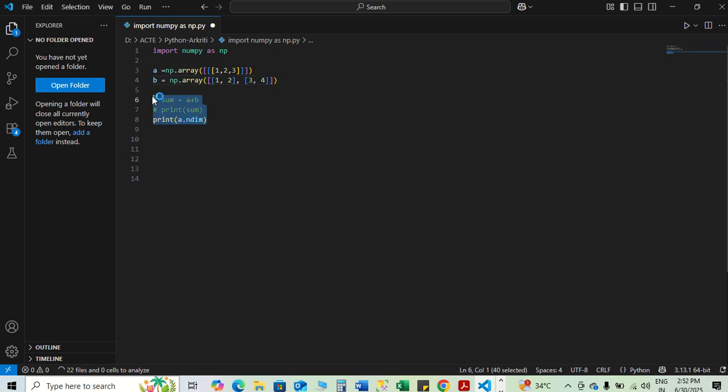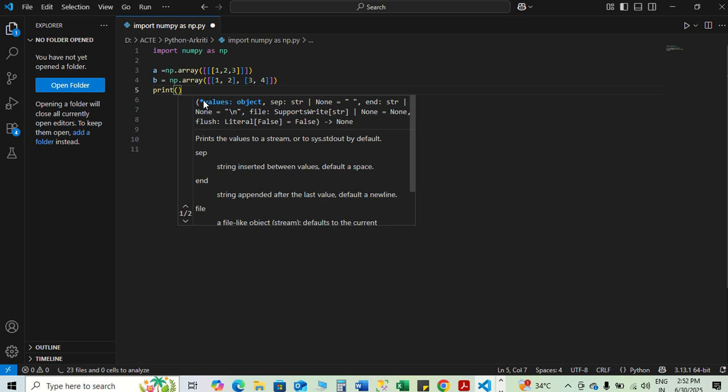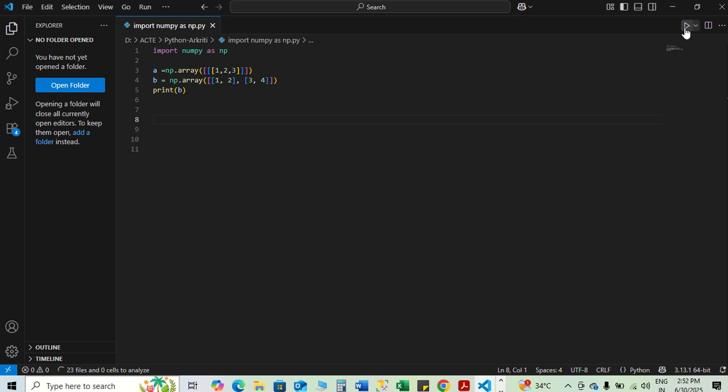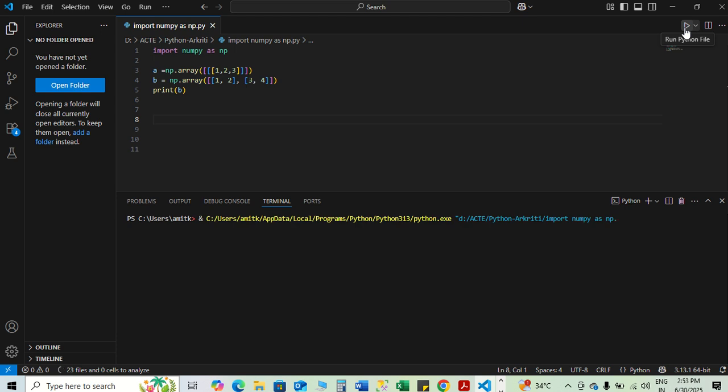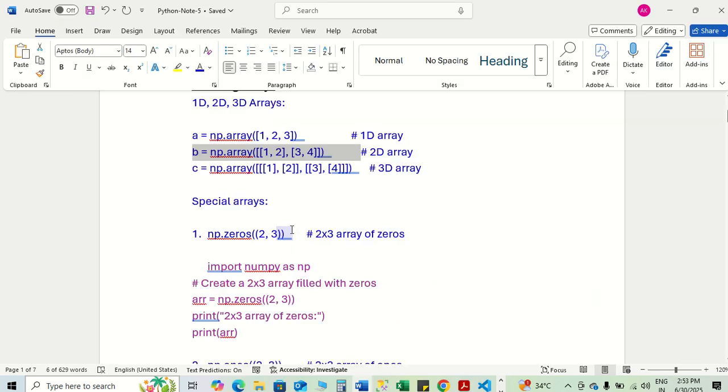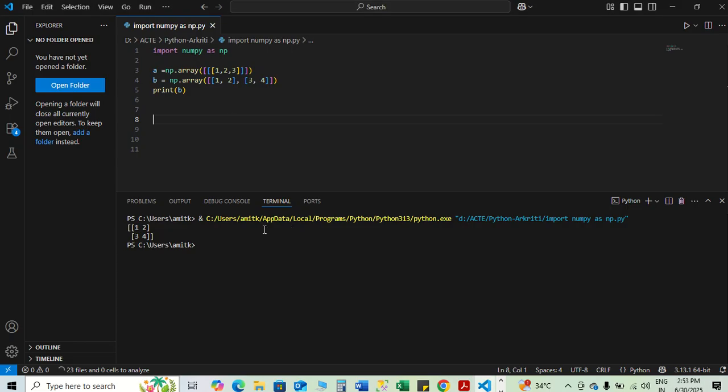Then we can print like this. See this. This is the two dimension because we use these two square brackets. That's why.